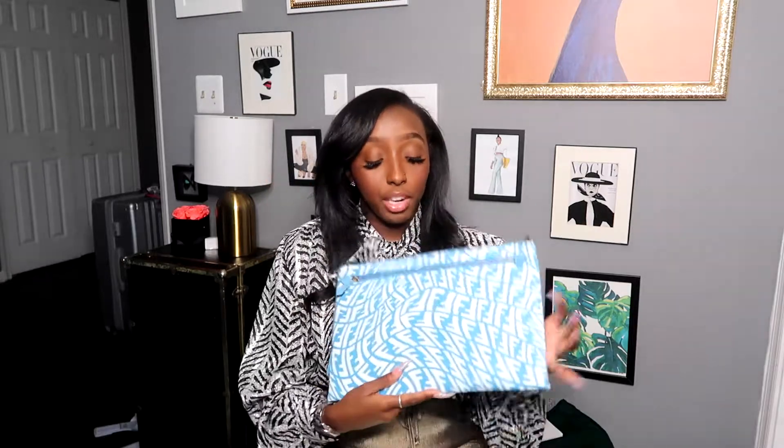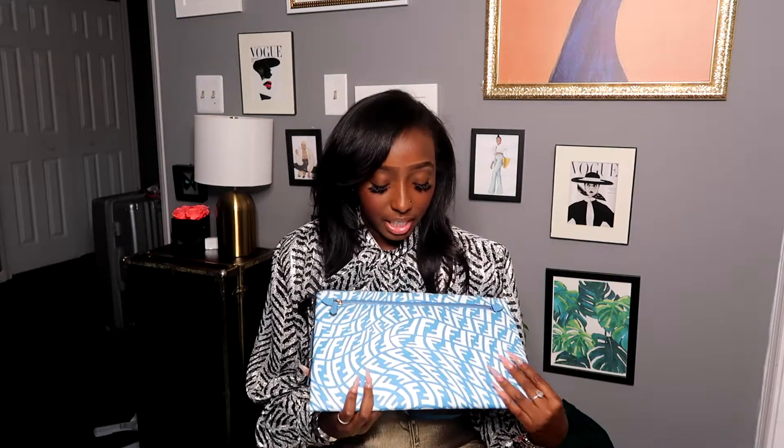I had to bring y'all this bag review because this is the new Fendi. I love that Fendi is coming out with vibrant colors and actually switched up their monogram symbols with different text styling — it's absolutely gorgeous. It's a bag that's under a thousand dollars, so it's still luxury. If you're thinking about getting it, I say yes. They do have it on Farfetch and a few other places, and I'll link it below in all three colors.